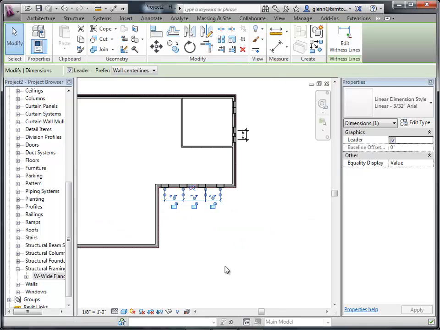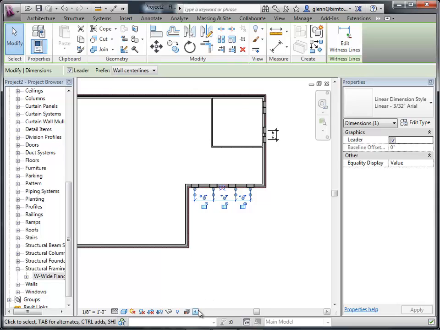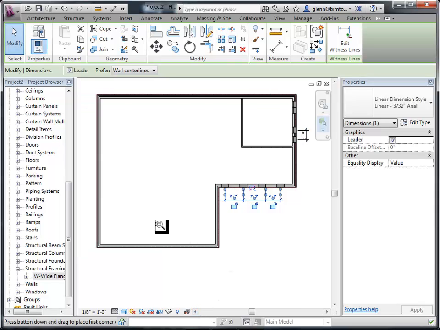Now, this whole idea of copying and equality relationships and things like that, it's such a powerful concept. We do an awful lot in building architectural work. There's actually a special tool just to help you with that called the array tool. And it really is the best of copying, dimensioning, and locking all in one tool to make it happen pretty quickly. And let's think about how you could use that. Because that is really where you get some real power and the ability to do things very quickly.